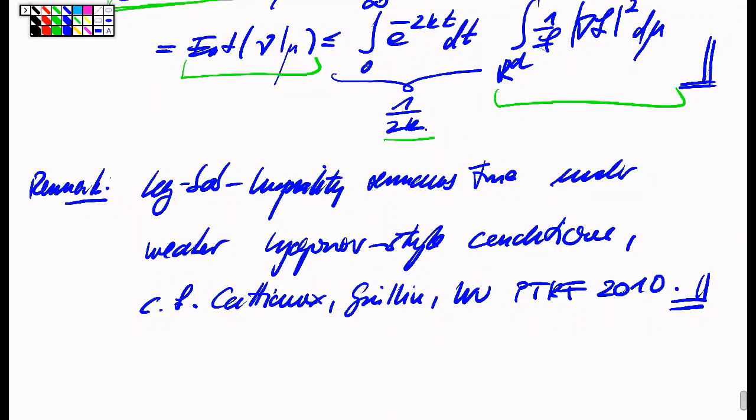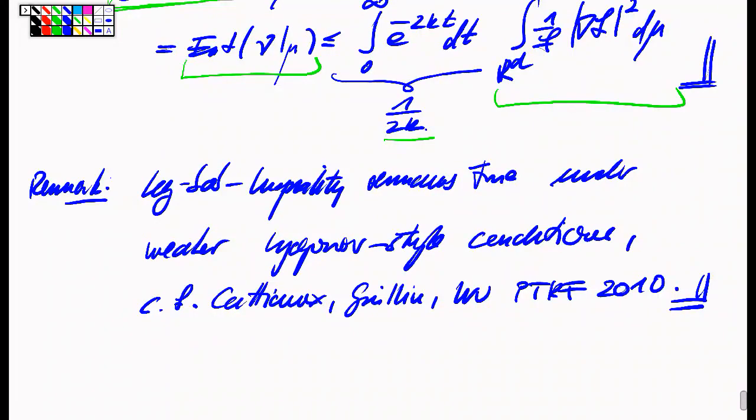So in a concrete situation, basically the only thing you have to make sure is that this gamma 2 condition is satisfied. So as a meta theorem, you could just keep in mind, or you can just write down, that if you have this gamma 2 Bakry-Emery condition, then you will automatically, by this computation which I had just shown to you, conclude that there is a logarithmic Sobolev inequality for your diffusion process.